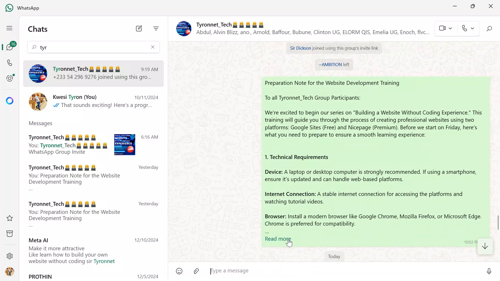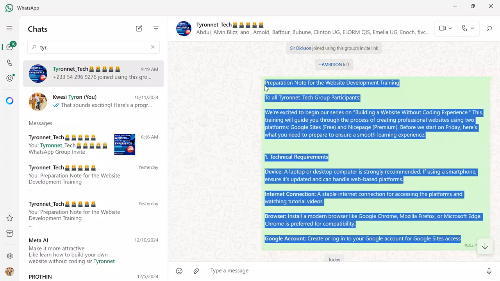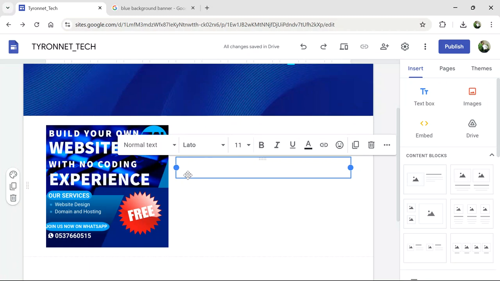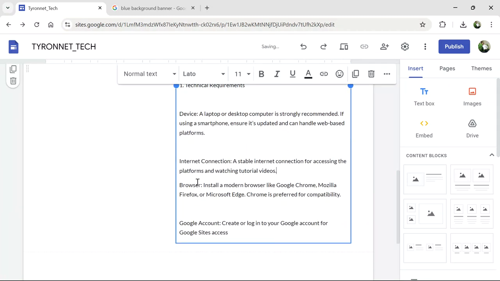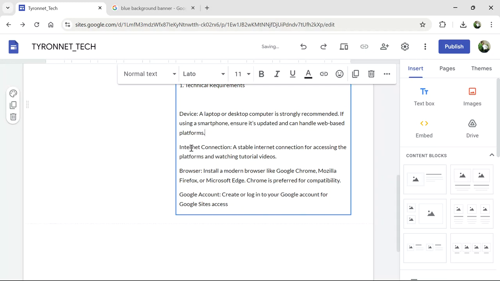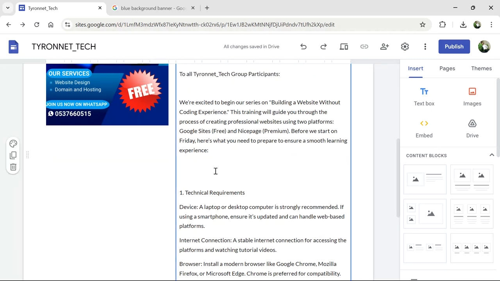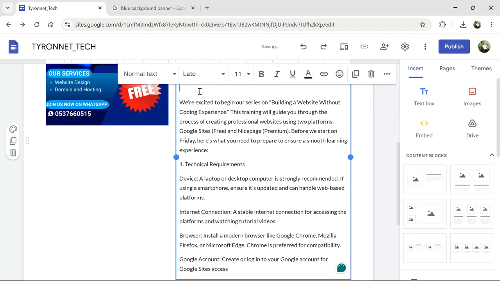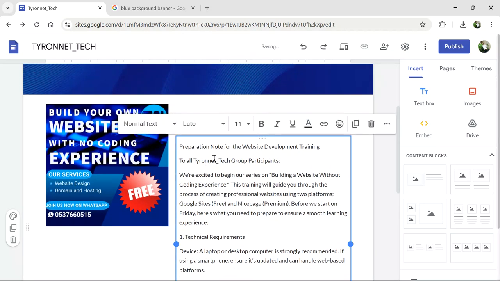Okay. Let me copy from this side. Then I come back and paste it in here. Okay. Make it bold.